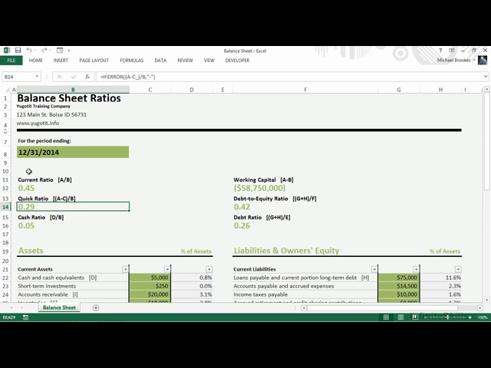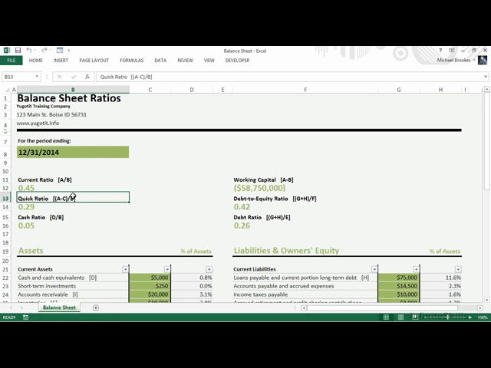The first in our worksheet is actually called the current ratio. These letters that we see designated are actually captioned on the balance sheet values below to help us figure out where the numbers are coming from and what the ratios are using to come to their conclusions. The current ratio measures the business's ability to meet short-term obligations. It's simply a calculation of dividing total assets by total liabilities and owner's equity. We can see that our current ratio is 0.45.